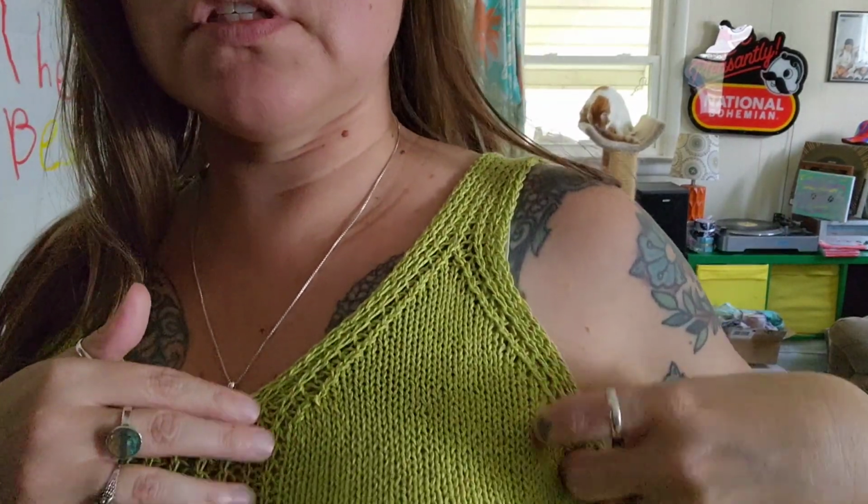Okay, so what would I do different next time? Well, let's talk about that. I'm going to take this off actually, and then I will show you guys. Actually, real quick, can you see? You can't see through this fabric, and I was really worried with the bigger needle that you would be able to see through it more. I think I would have stayed with the needle that it calls for in the pattern because I actually kind of got gauged with that.